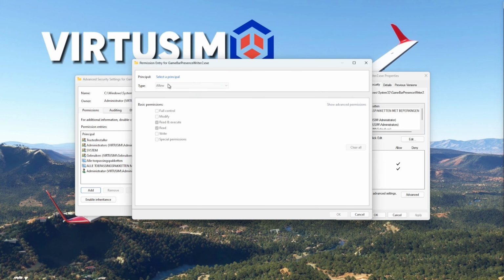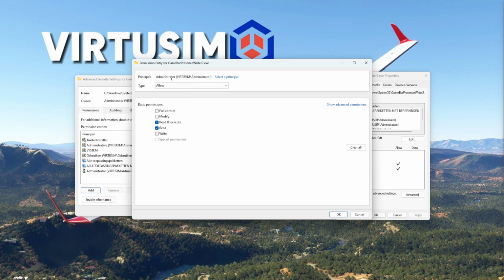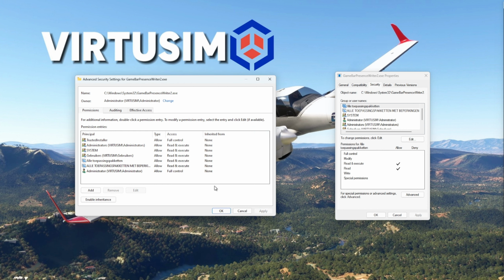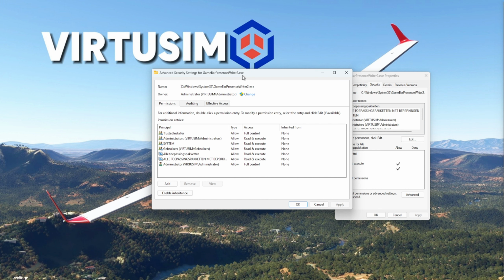Then it's click add, select a principal, type in your name again. For me, that's administrator, could be the same for you. Check names, click OK. Now your name should be here, and then you're gonna click on full control, and then you click OK. You click apply, yes, OK. Already had that. Now we click OK again. And then we go back to advanced.